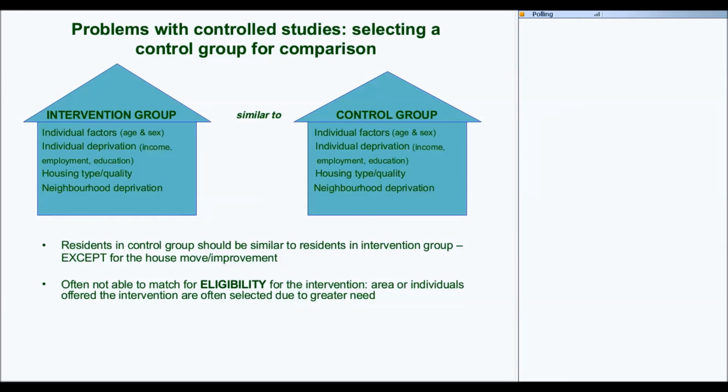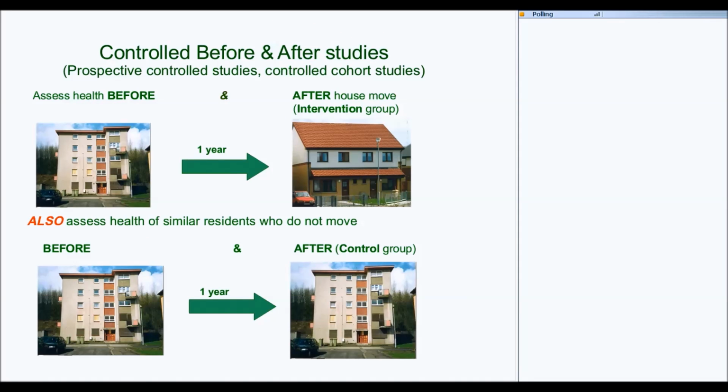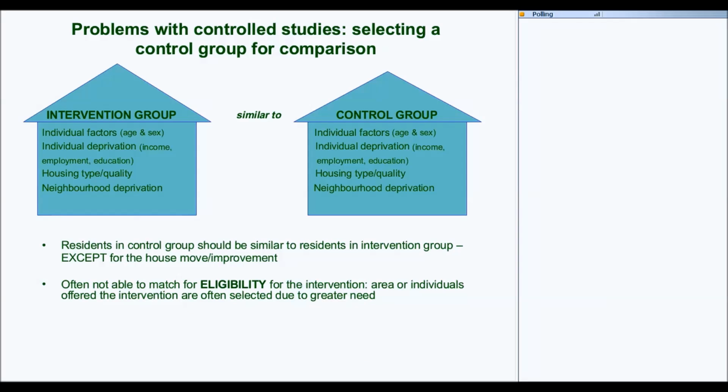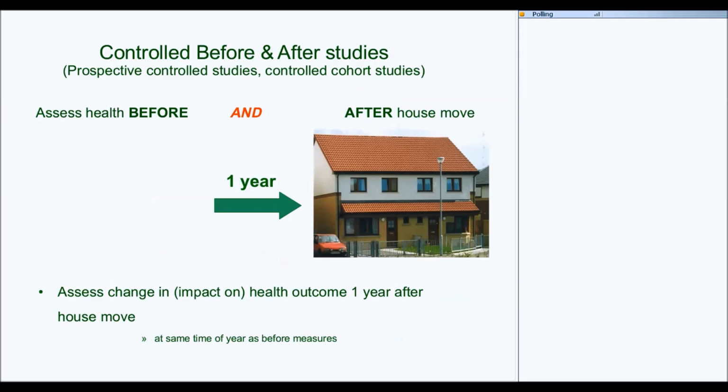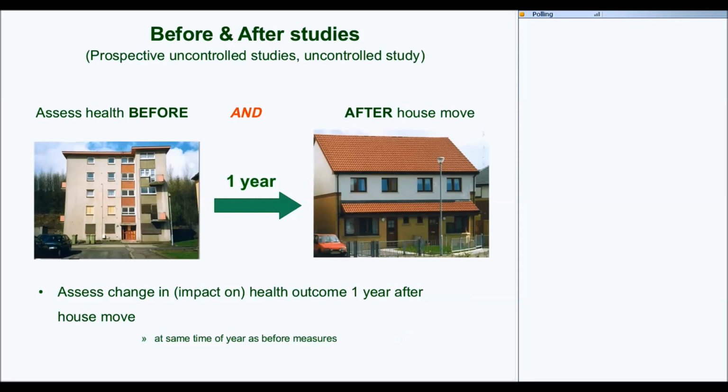But that's the benefit of a randomised control trial, is that the randomisation allows you to control for that because people are randomly selected to receive the housing improvement. So you might think, well, that's fine, let's just look at controlled before and after studies. But as you can see, it's difficult to get a control group that is really genuinely the same as the intervention group. And also, it can be difficult just to recruit a control group, to get people to take part in a study. Then they think, well, why would I bother? Because there's nothing really in it for me. I'm not going to get a new house at the end of this study.